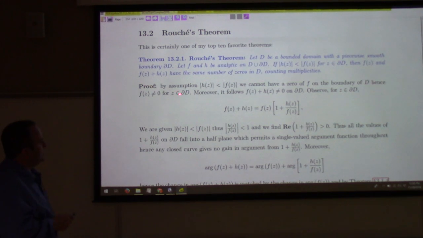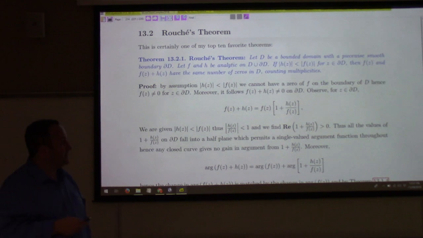Okay, so let's assume that we've got the conditions of the theorem met, and we don't have a zero for F on the boundary of D, which means, of course, F(z) is non-zero. And can you see why it follows that F(z) plus H(z) is non-zero? What if there was an H(z) such that F plus H was equal to 0? That would mean that the modulus of F(z) is equal to the modulus of H(z), which would be equality. So we would violate the conditions, namely that H is smaller than F, if we had a zero, right? So that's a reasonable assumption.